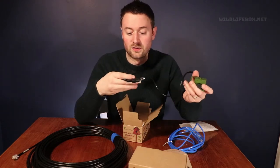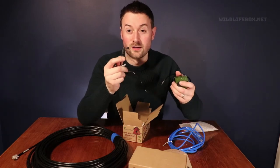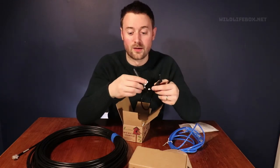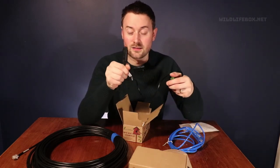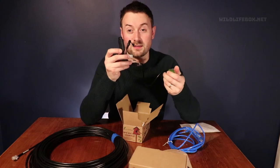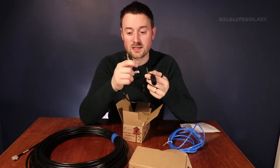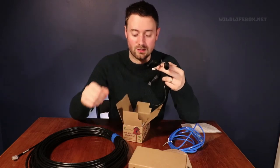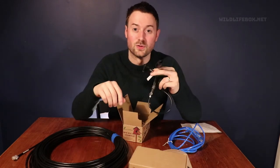At the other end of the bird camera, we have two connections. One is a power connection here. I haven't actually got a power cable because I've opted for a different option, which I'll explain in a minute. But there's also an ethernet connection here. This main cable will plug into this ethernet port and the power will actually come over the ethernet cable, not through this separate power connection. This power connection is only if you don't have what's called Power over Ethernet, and I've gone for the Power over Ethernet option — I just thought it was simpler having one cable.